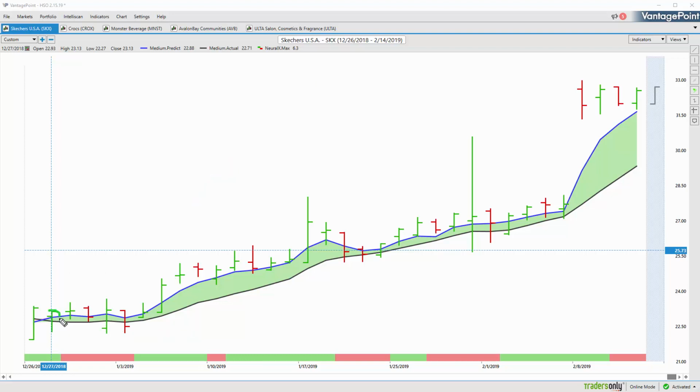What we're more interested in is the comparison with this blue value that's generated via the technology within VantagePoint. For it to be generated, it looks at intermarket relationships, so how Skechers shares relationships with possibly Nike, other shoe companies, ETFs, the dollar index, the S&P 500. That technology is able to determine how those other markets are influencing and affecting the future price movements of the target market, in this case Skechers. So whenever you see that blue line, the predicted moving average, move above the actual moving average, it's telling you that prices are expected to move higher.